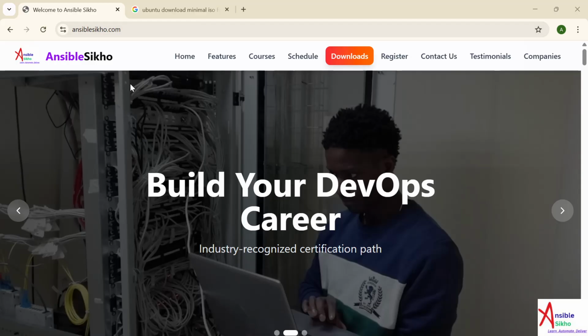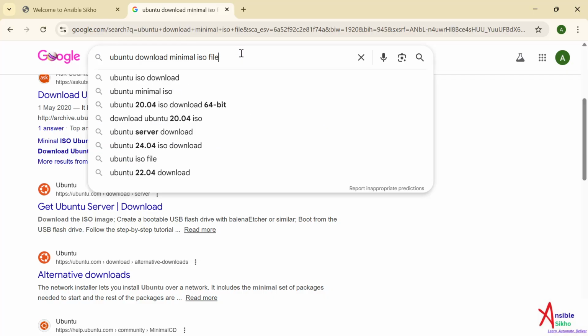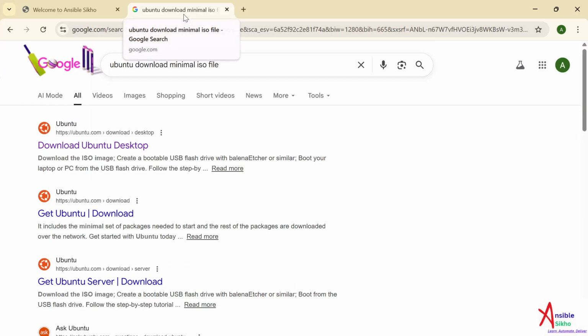So here in this video we are going to see how to download and install Ubuntu desktop with a minimal size ISO file. We require CentOS as well as Ubuntu because both belong to different OS families. It will be clear for us when we write a playbook, and based on the condition we are going to perform a certain task on Red Hat as well as on Ubuntu server.